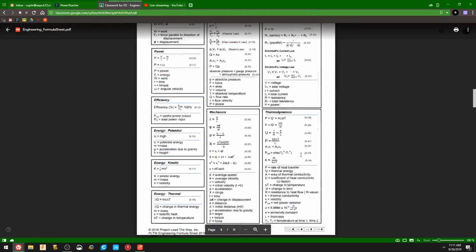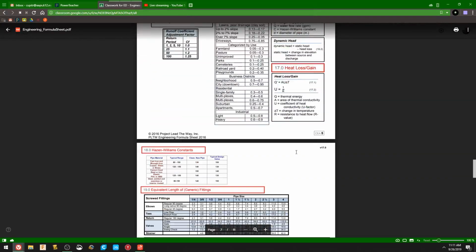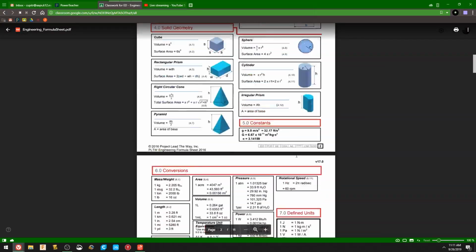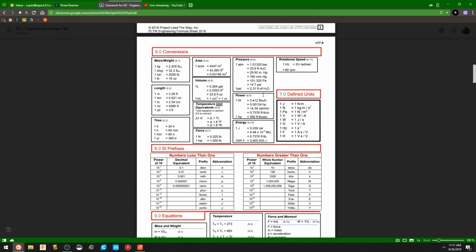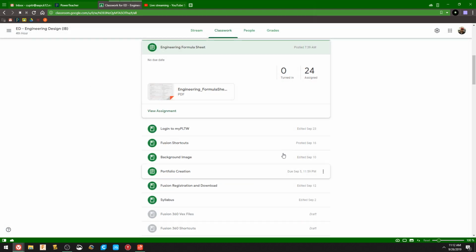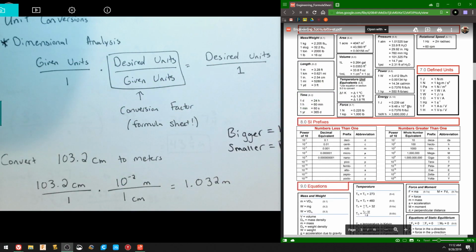Now, I know this is a little overkill, but this is for all 4 years. Use the same exact formula sheet. On page 3, I believe it is, yes, page 3, you will see conversions and you will see prefixes. Those are the only 2 things that we're going to use today anyways. This gives you basically everything you need to know from conversion rates to actual just moving decimal systems. So rather than go over that, I've already put that over here just so I can reference it back and forth.